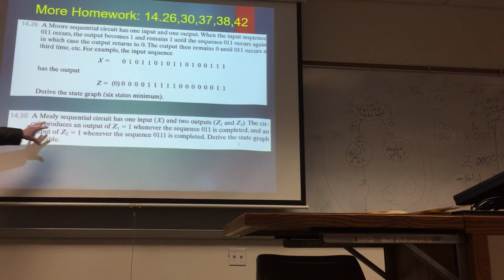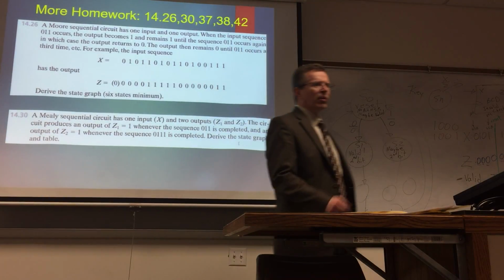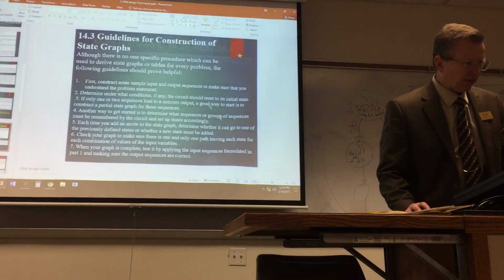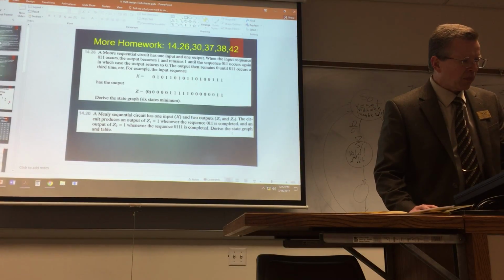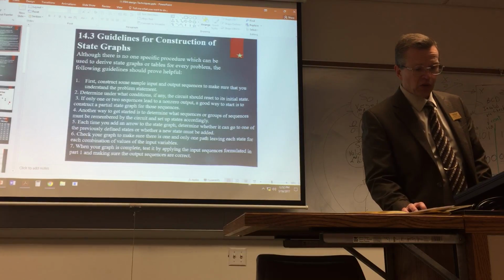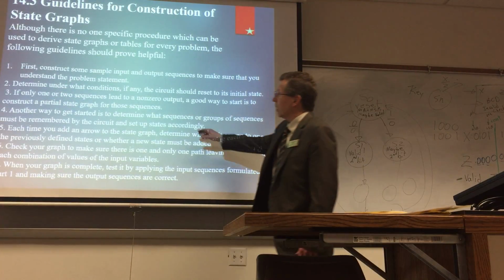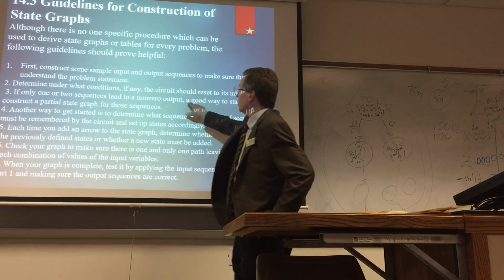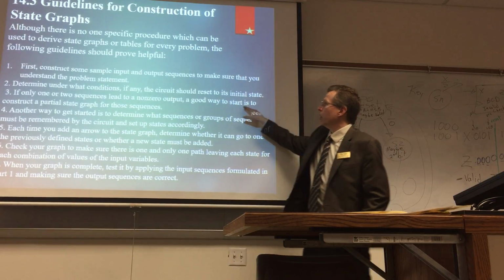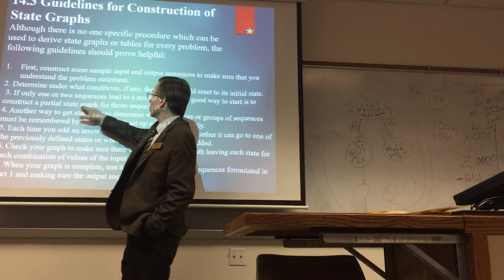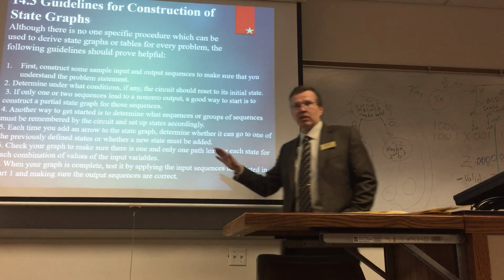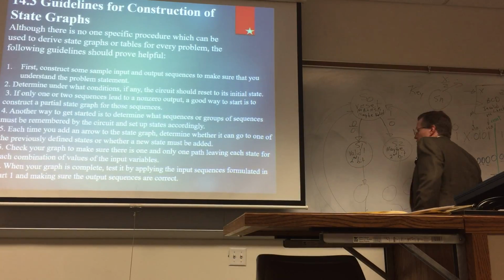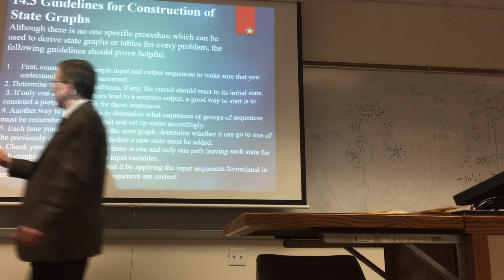So I don't think you'll have too much of a hard time with that. I would encourage you, if I jump all the way back here for a second, those two problems, both of them, if there's only one or two sequences that lead to a non-zero output, a good way to start would be to construct a partial state graph for those sequences.